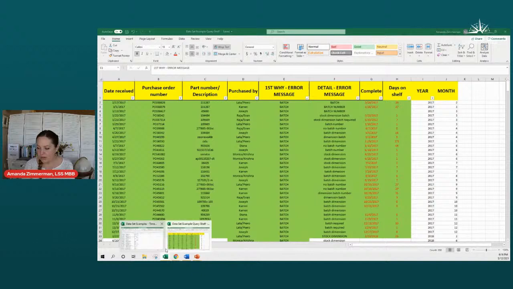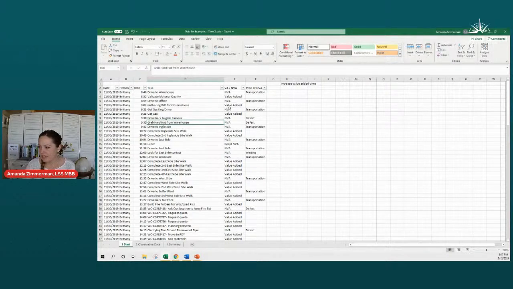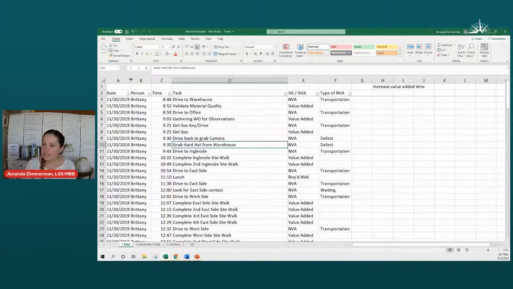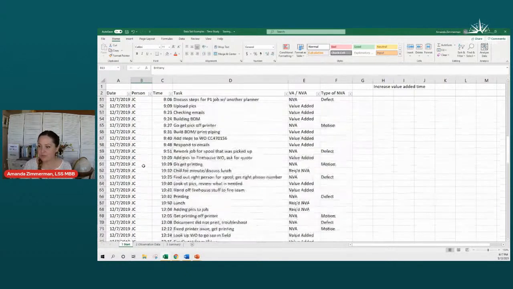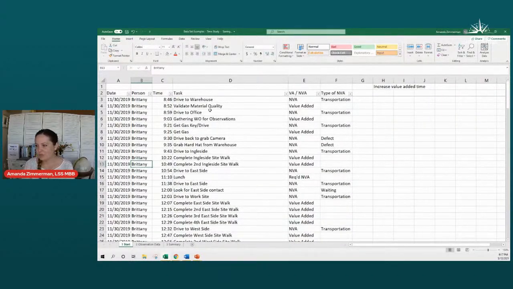Now, I want to give us one more spreadsheet example before we kind of move on and talk a little bit more about the formulas that I've talked about already. So let me zoom in here a little bit. So this is just a basic time study that I did. So I went out and I watched someone for several days do their job, or different people. I think there's 3 different shifts that I watched here. So we have Brittany, JC, and Sam that we did this observation with.